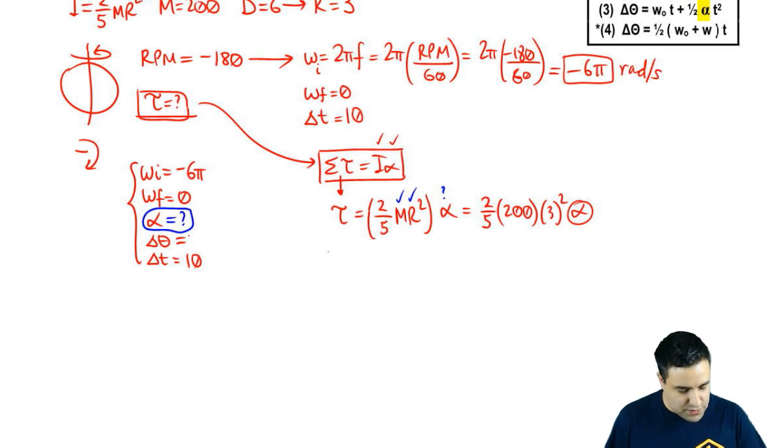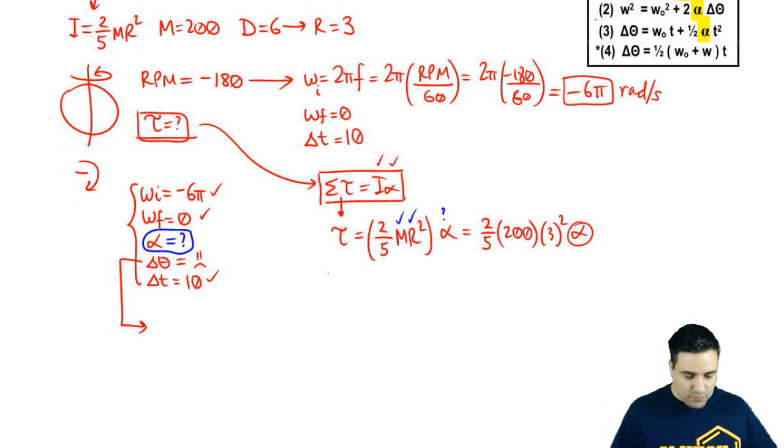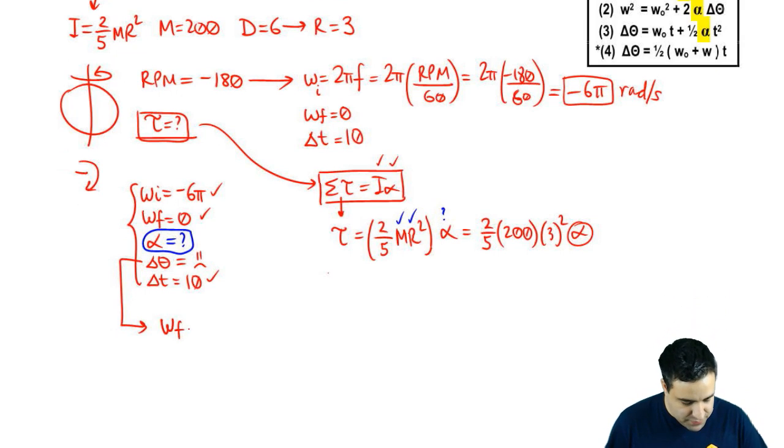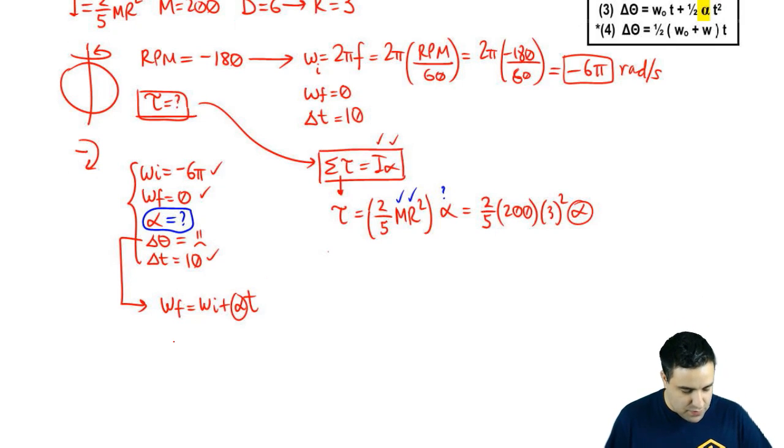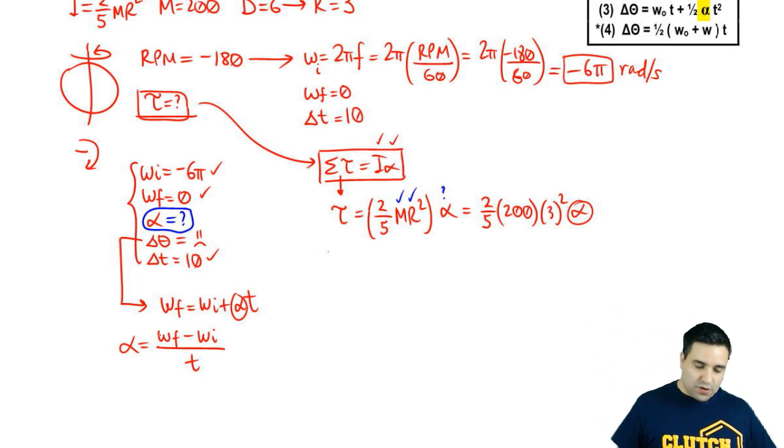Now back to the motion equations. The basic idea is you get stuck and you go to the other side. We have three variables, which means we can solve. This is my target, and this is my ignored variable. I'm going to use the only equation that does not have a delta theta in it, and the only equation that doesn't have a delta theta in it is the first equation. So omega final equals omega initial plus alpha t, and we're looking for alpha. So alpha is going to be omega final minus omega initial divided by t. This, by the way, is the definition of alpha. It's the change in omega over the change in t.